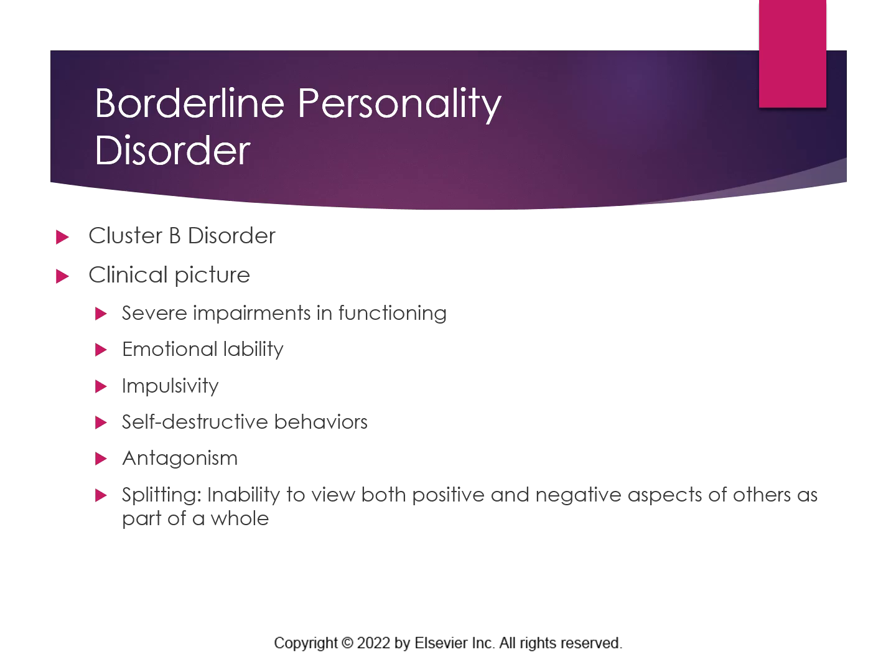So they have an inability to view positives and negatives together. The major features of this disorder are patterns of marked instability in emotional control or regulation, impulsivity, and identity or self-image distortions. And they have unstable mood and unstable interpersonal relationships. So all of this describes borderline personality disorder.